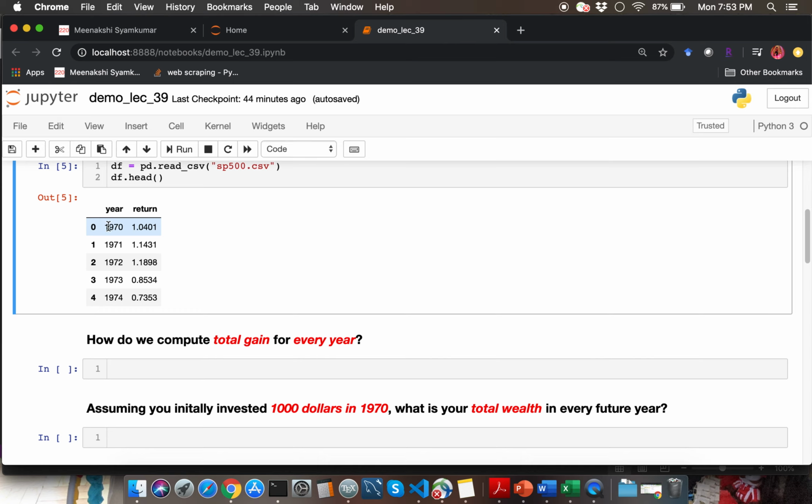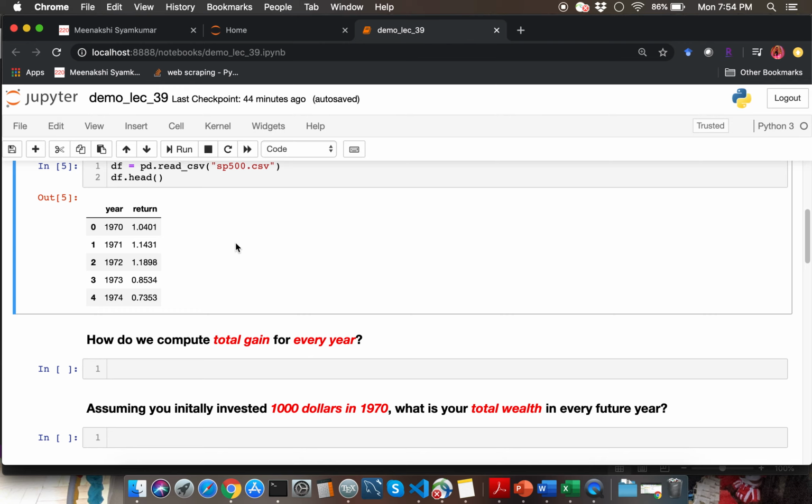So let's say that if you get started initially with a $1,000 investment in 1970, then your return for the first year was like 1.04 some factor of 1,000. So that's going to be a little bit of gain above 1,000. What's going to be your gain in the next year is that you're going to multiply that first year's return value by the next year's return value. And then similarly for 1972, it's going to be the product of all these factors. That's because whenever your wealth multiplies, you think about cumulative product, right?